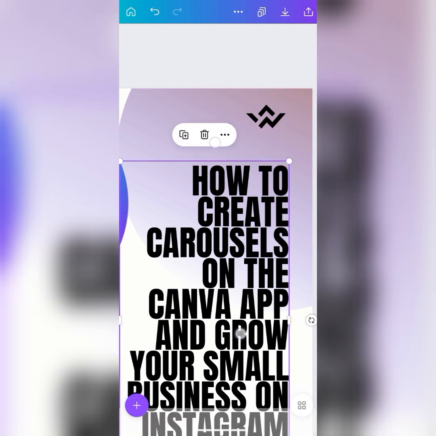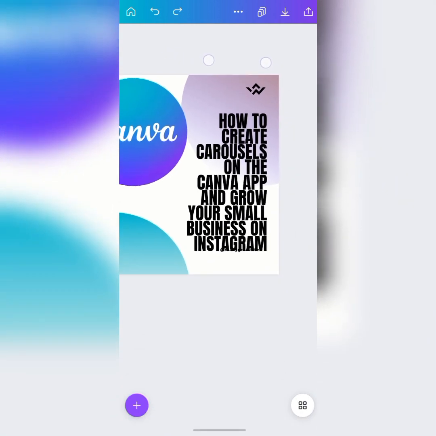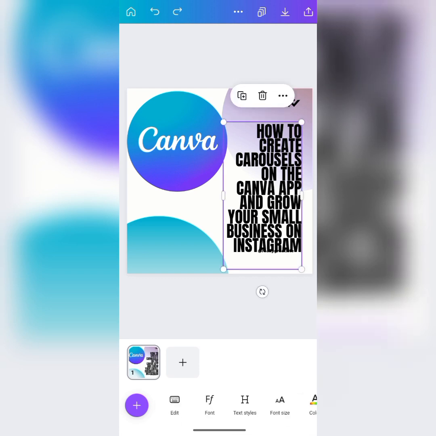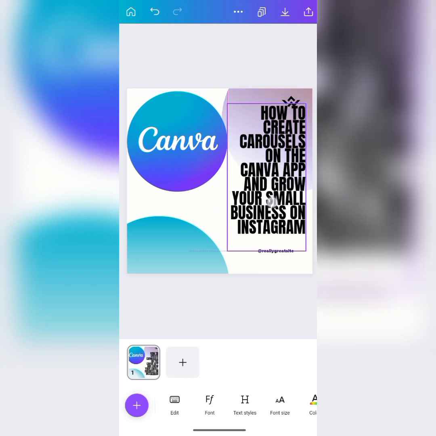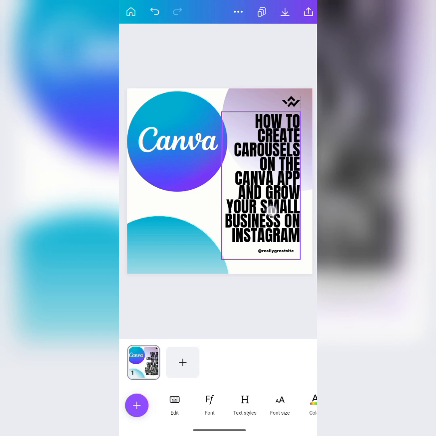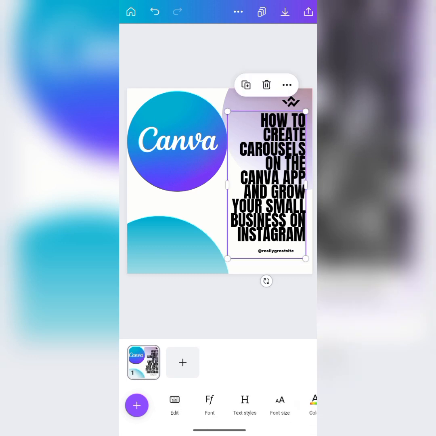So now we are going to, oh no. You need to be careful when you are doing this. When you zoom in and you want to change something else, try to zoom back out so that you don't mess up the things that you already put on the design. So to move this up, I just touched it once and moved it up a little bit. Okay, this is it. But it looks like the text is too much, everything is just too much together. I want to space it out a bit.